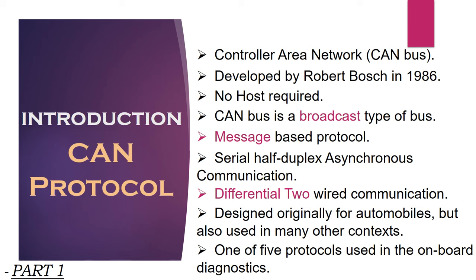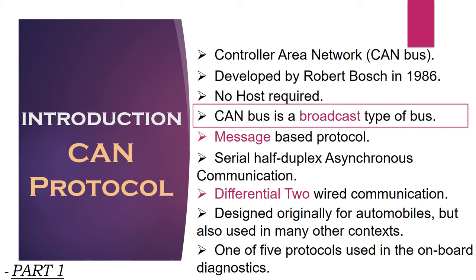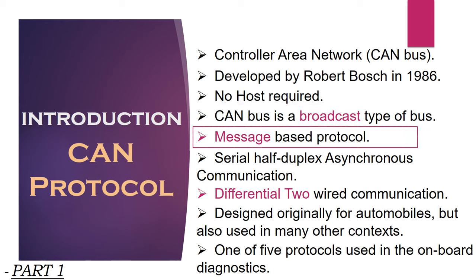In part 1, we started by highlighting a few important features of CAN protocol. CAN is not a master-slave type of communication where only a master can initiate the communication. In a CAN network, there is no need of a host or master node. CAN bus is a broadcast type of bus, meaning all activity on the bus is monitored by all nodes connected in the network. It is not possible for node A to send a particular message only to node B — all other nodes will also get the message and, if it is not relevant to them, they may discard it. This makes CAN a message-based protocol, where each message in the CAN network is labeled with a message identifier.